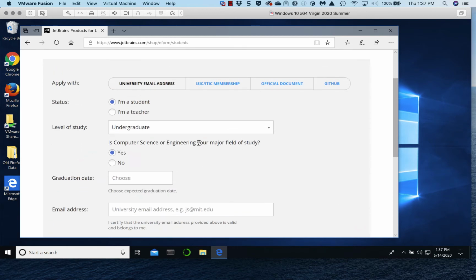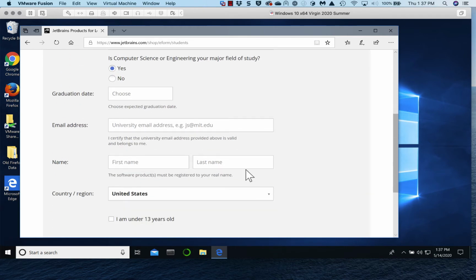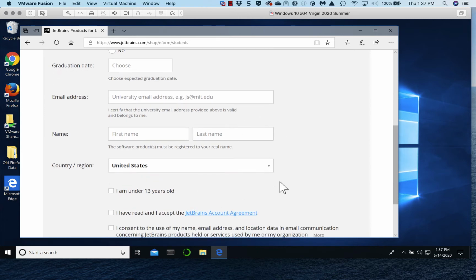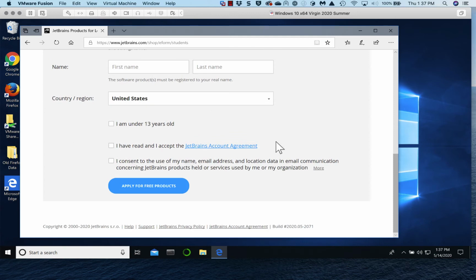What you need is a university email address. You give it the details. You're going to be a student, so you fill that out. You need to use your university email address, and you go through the rest of this, and you apply for free products.